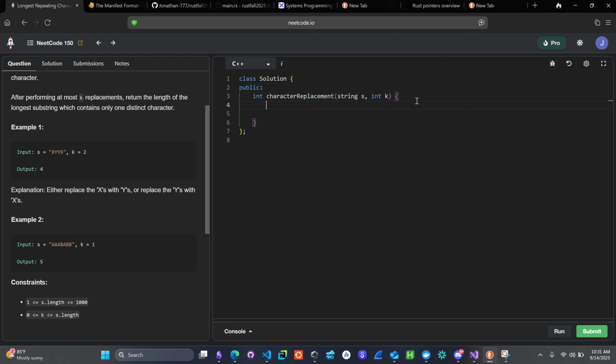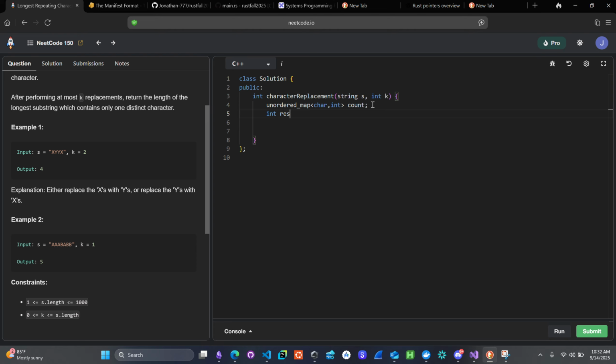So to actually work this problem, we're going to use a hash map just to keep track of the count. And I'm just going to call it M for map, I guess. But to make it more significant, I'm going to put count.